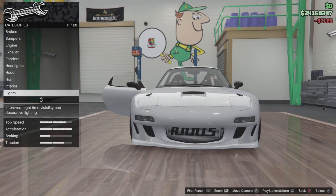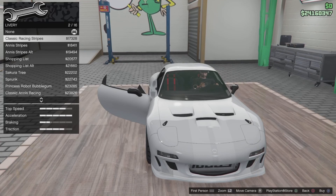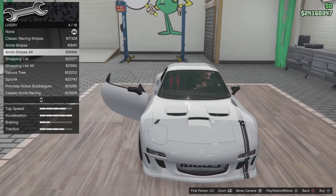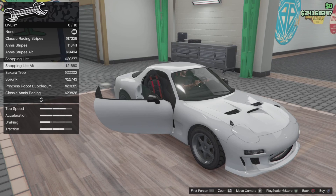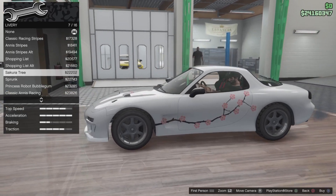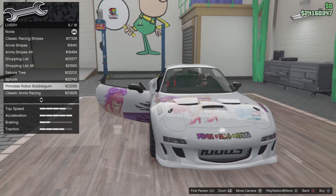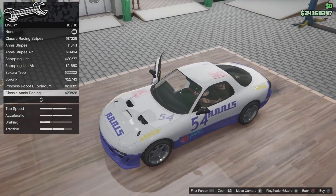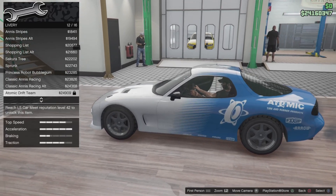We are going to do Neon Light — Zeon Light, or however you pronounce that. Liveries are very cool — you've got a lot of different liveries. They've put their Sakura one on there, it's all nice. I like these ones, the little subtle ones, not much to them but it's cool. Now I'm looking at this — I kind of don't know if it needs a wing, maybe. But I'm impressed with Rockstar on this, because you can't tell me you look at this and you don't say RX-7 straight away. It literally looks like an exact replica of the RX-7, which is brilliant.